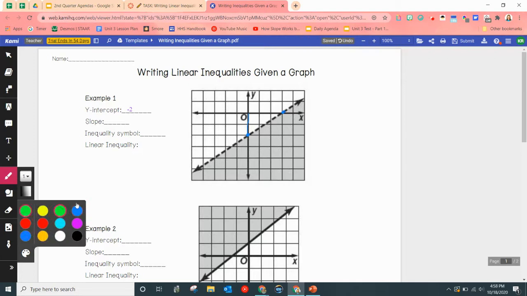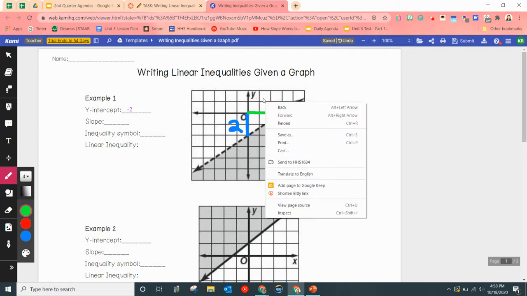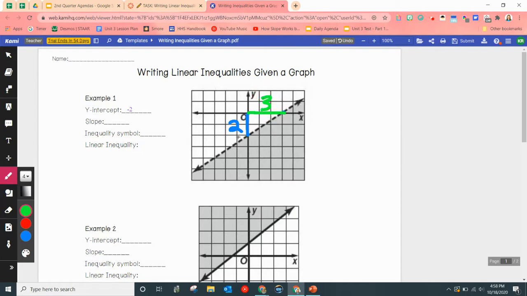The trickiest part is going to be figuring out what your slope is. So remember, you have to rise and run. Let me change this to be a little bit thicker so we can see it better. If I start at this point, how much do I rise up before I'm level with my other point? Well, 2, right? We went down 2 to get to our y-intercept. So we know we have to rise up 2. Now I need to figure out how much I run over. Well, I run over 1, 2, 3 spaces. So I rise 2 over 3.